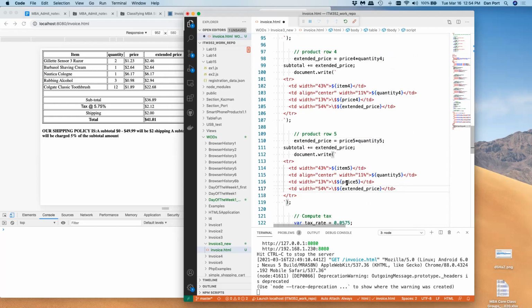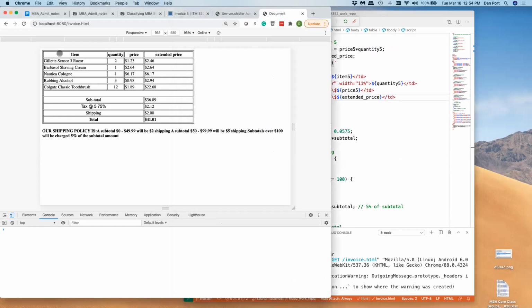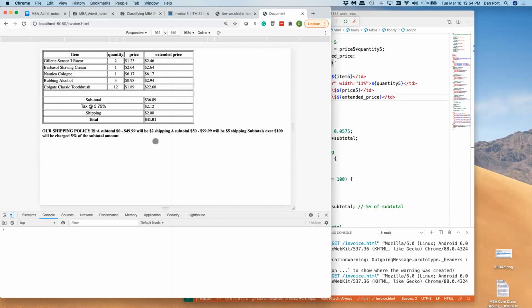Okay, now if I did this correctly, I should get exactly the same table right now as this. So I save this. If I refresh this, it should look exactly the same. And sure enough, there it is. See, it's exactly the same.